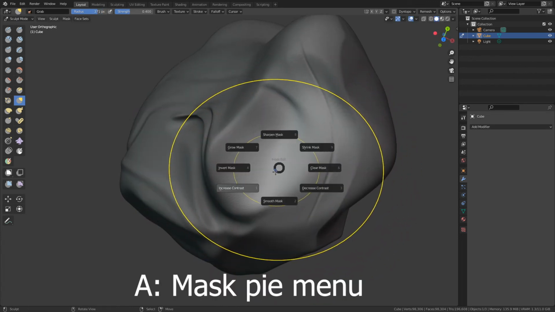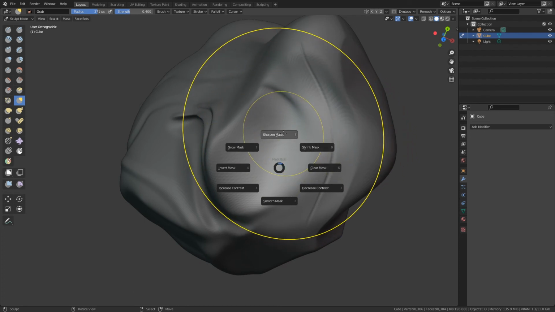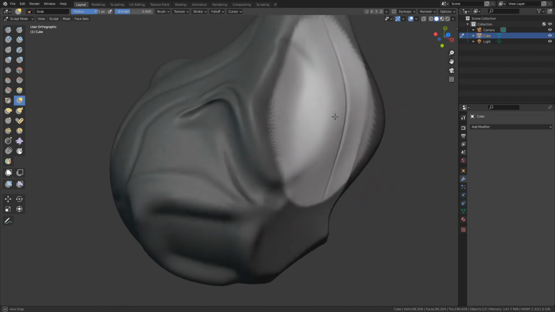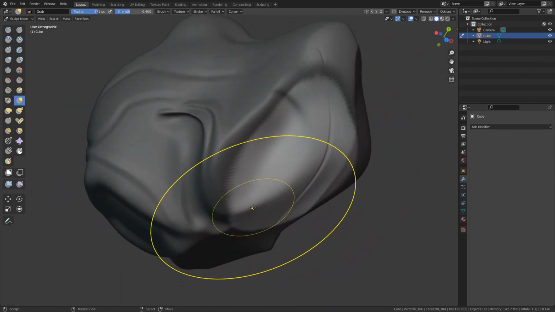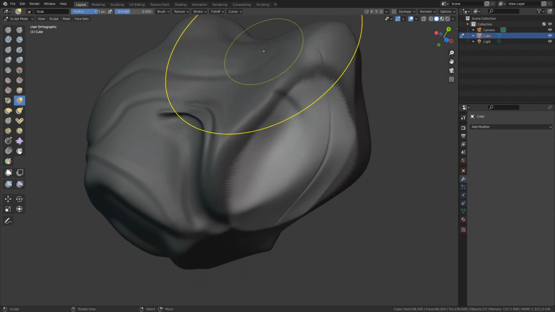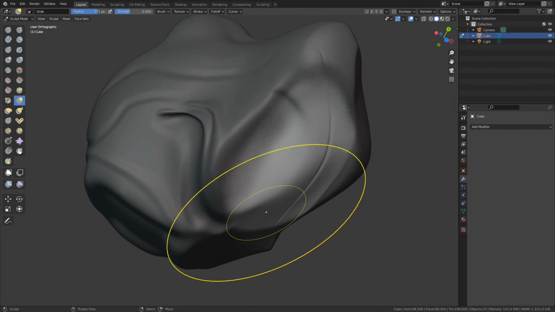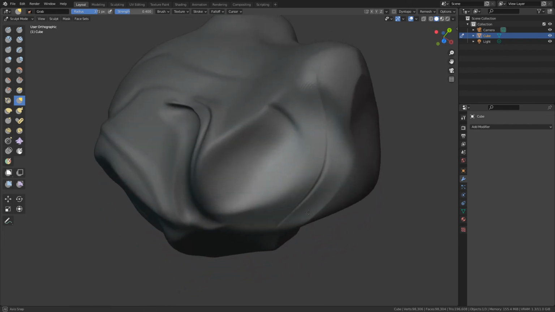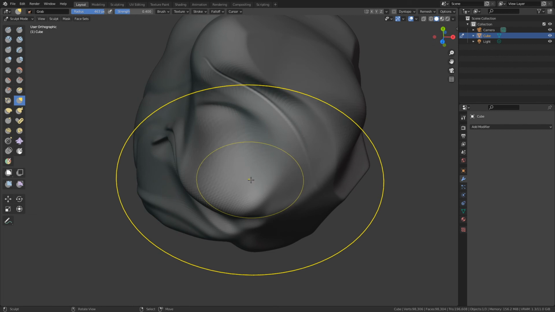When we press the A shortcut, we have this pie menu, and here we have several options to manipulate the mask. For example, to make it sharper or smoother, and we can repeat the same operation several times by doing the following. You can move up the cursor and press the A several times. I can do the same to soften the mask, so I press A and move down. And with this we are making a mask with a smoother transition.